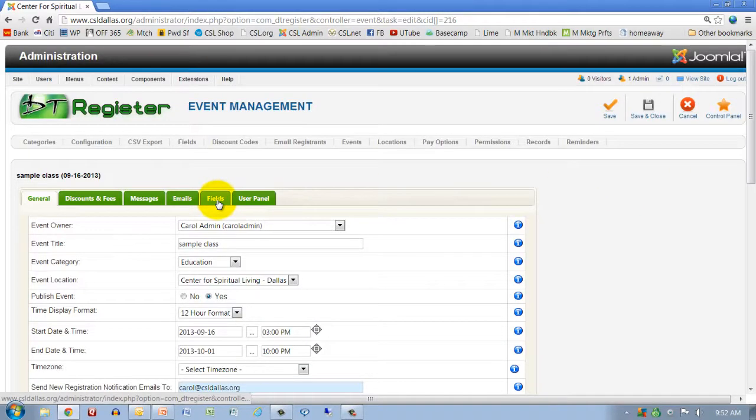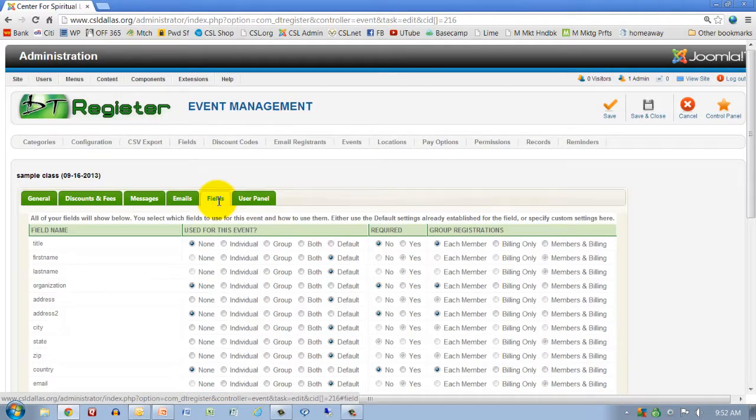Okay, now let's look at the fields. Now these fields, there is a default. Let's say you're creating an event and you don't need all of this information. You don't need their address. You don't need a bunch of detail. You can deselect those. The default is for a Science of Mind class where we need all of their information.